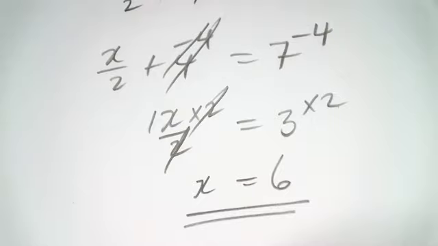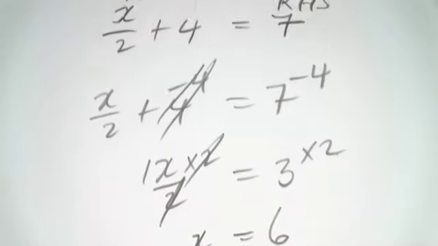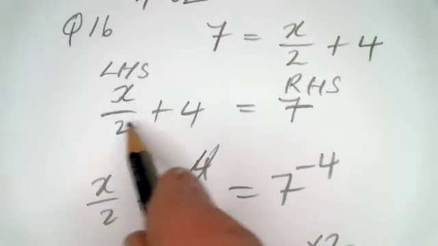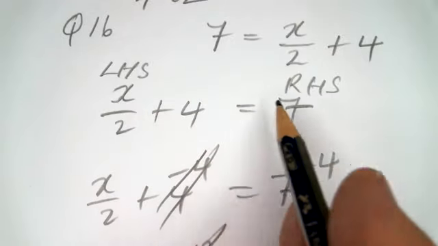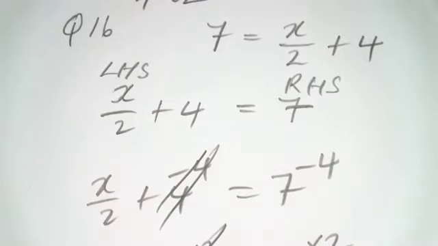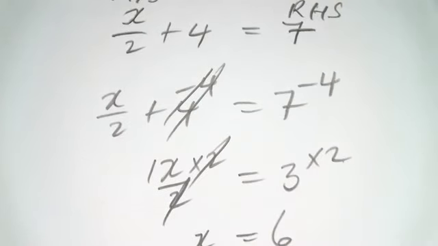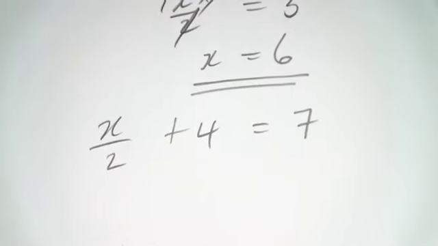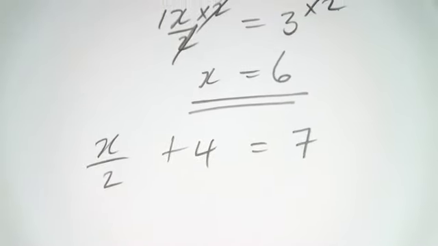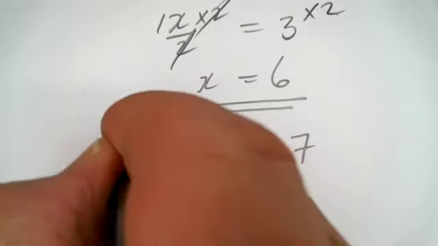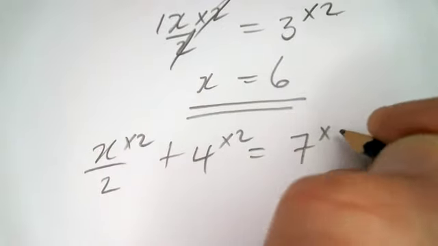Again, with this one, I could have taken a different approach. We'll go from this point here. We could have just multiplied everything by 2 to start with, and that would have worked out okay. Let's just do that, in fact. I'll restate the problem. There it is. And now we're going to multiply everything by 2. So multiply this by 2, and this by 2.